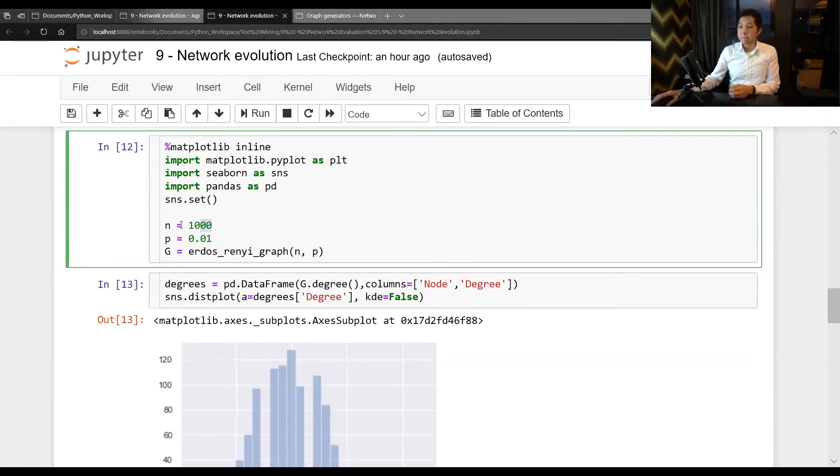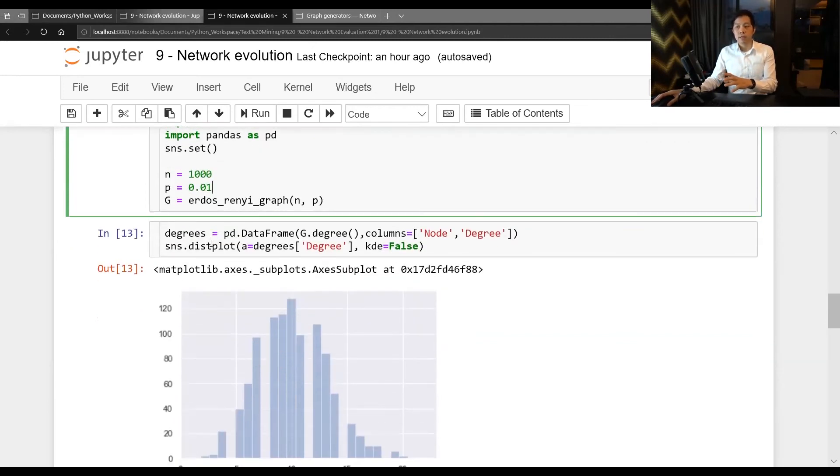When you have a large number, large number of N and small number of P binomial, actually, I should say the other way around actually. You can approximate chi-square distribution with binomial distribution. It's look like binomial distribution, but because you did not just try in time. There is actually, you can actually change P to be lower.